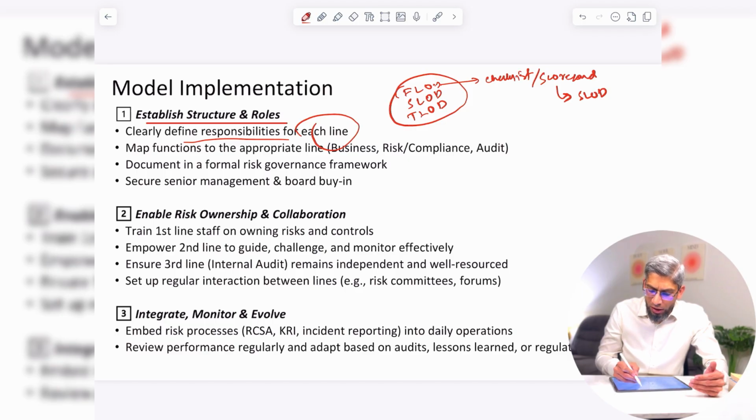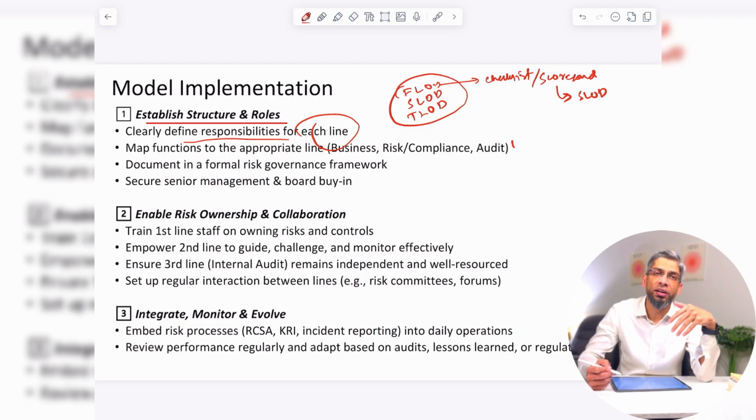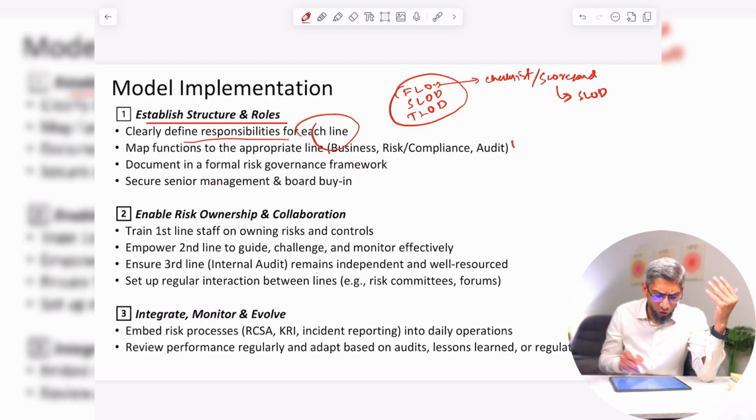For example, there is a separate checklist that every first line of defense has to fill, and there are certain requirements. For example, they have to fill a scorecard for the customer, and that scorecard is used by the second line of defense to identify whether they meet the rating criteria of the internal organization or not. So we have to very clearly identify the responsibilities of each line of defense.